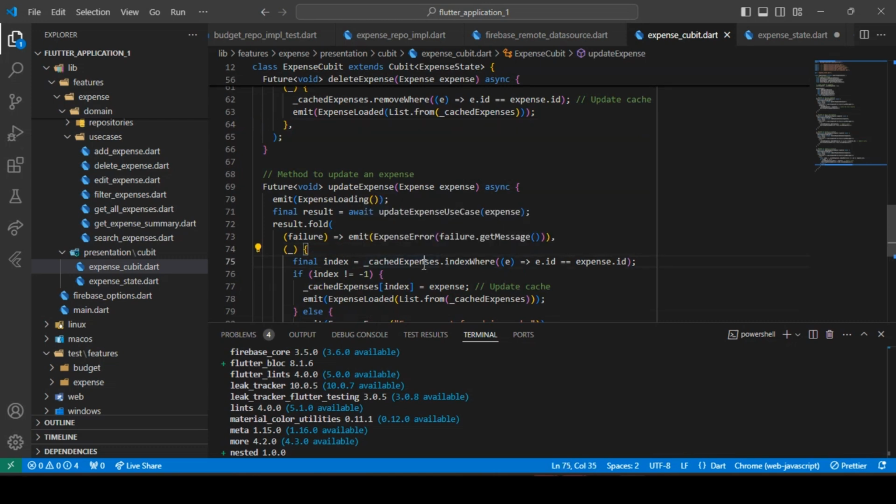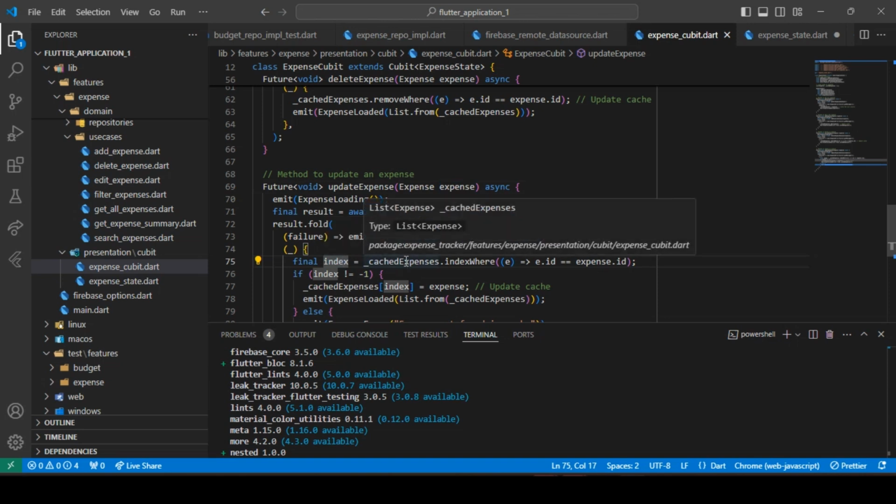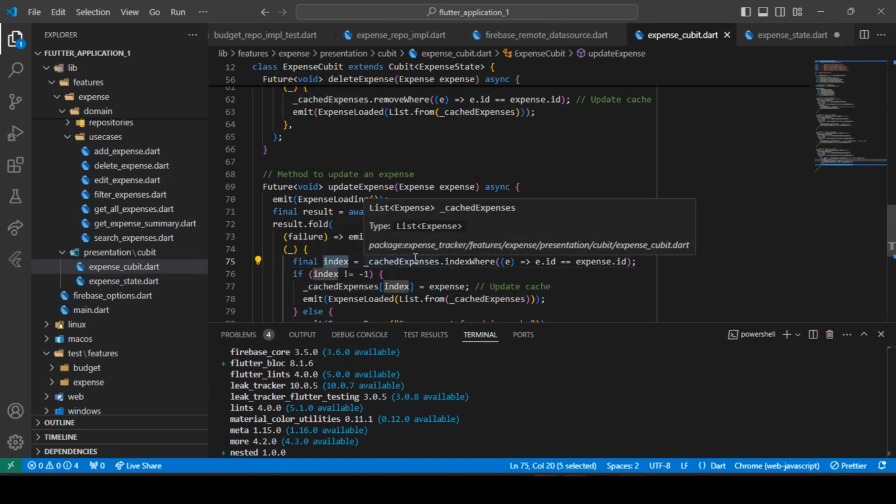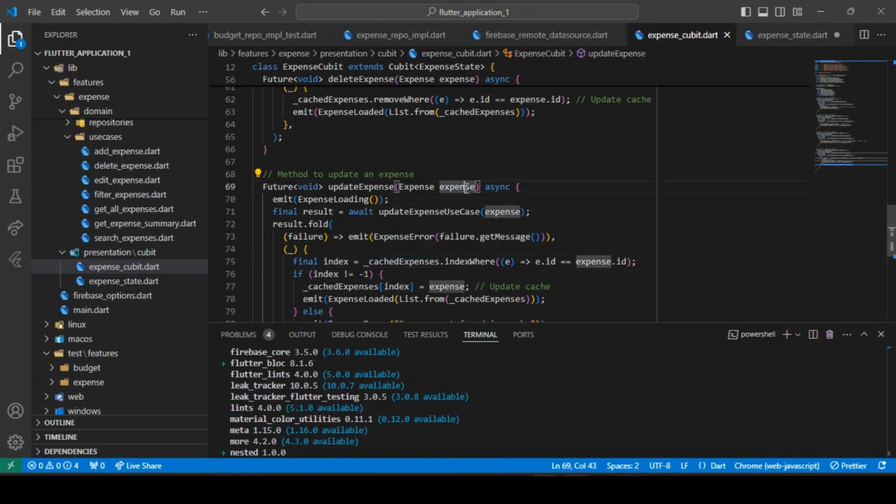And yung update, parehas din. But yung goal niya is tatawagin niya yung index where in order to locate the index of the expense doon sa list sa local cache the expenses, index 0, index 1 sa array ba, in particular index array. So if nahanap siya, let's say for example yung expense, yung ID niya is 1.